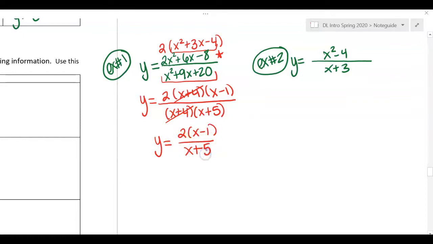I'm just going to keep that like that for right now. Okay. I'm going to look for the same types of things in example 2. So in example 2, if I factor the x squared minus 4, I would get x minus 2 and x plus 2. And in the denominator, I have x plus 3. Here, nothing cancels. So when you look at an equation and you're about to determine the list of asymptotes, intercepts, and holes, this complete list, what you'll first want to do is see if there's anything that cancels. And this is why. I'm first going to focus on a hole.